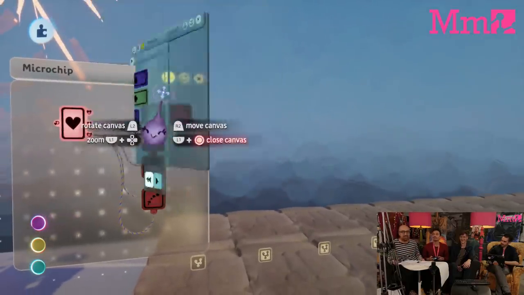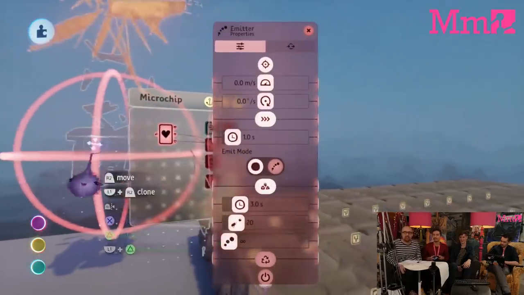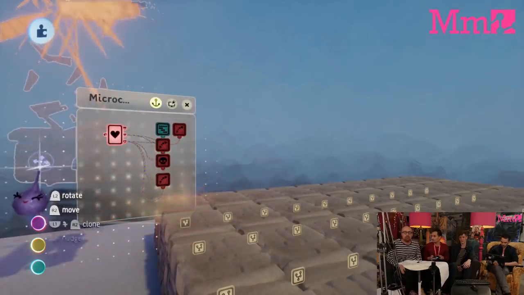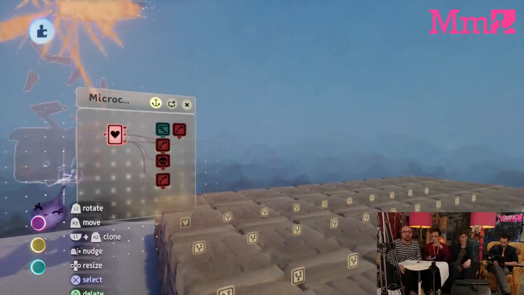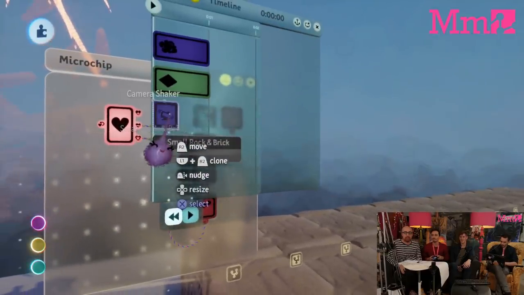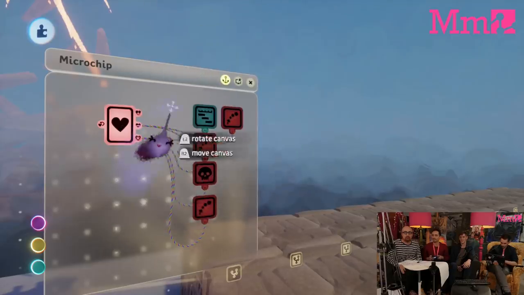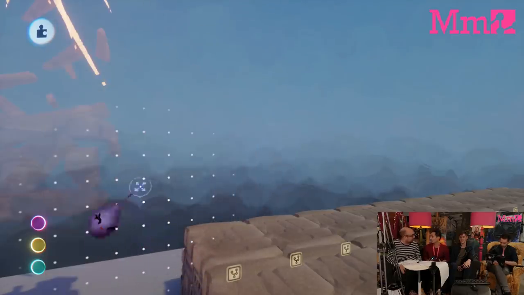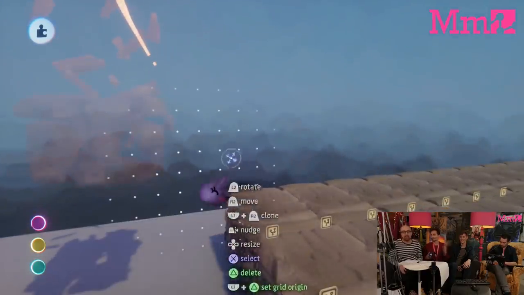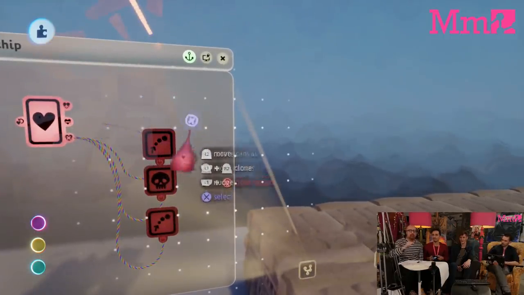I know. What are we going to do? Well, what you're going to do is instead of having 3 emitters, because here I'm emitting the big debris and the explosion, I can have the explosion in the debris. Oh my God. So it's just 1 emitter. Yeah. First pro tip, easy to do. The other one is, why do you have the camera shake and the sound and the fog inside the object? You should emit it. You can emit it. Oh my God. So you just have one in the whole thing. Yeah. So you could strip that block down to just a block. Yeah, microchip. So basically in the end you should have that.